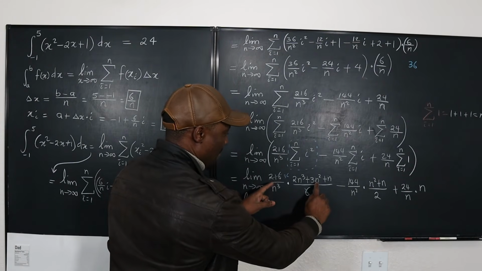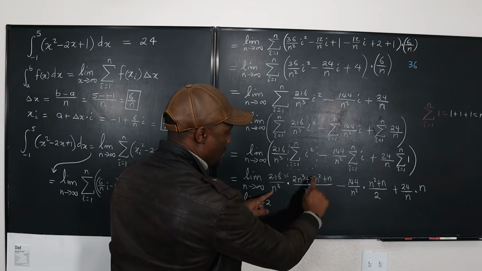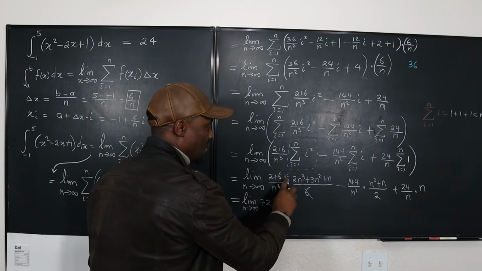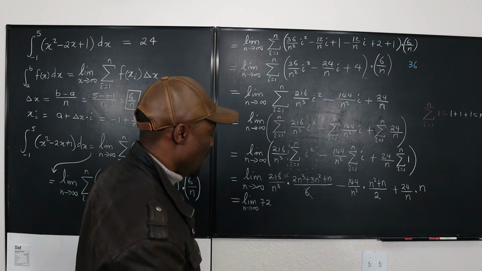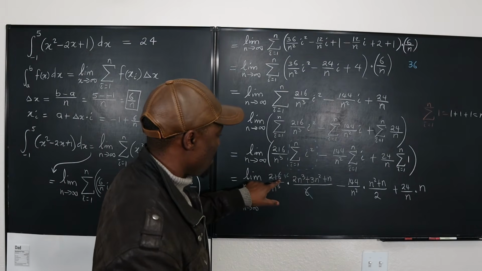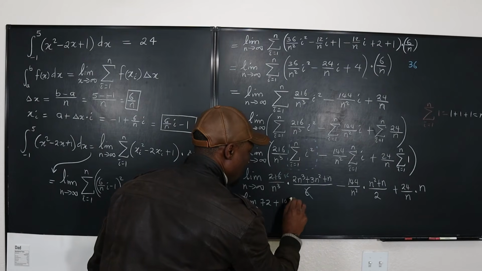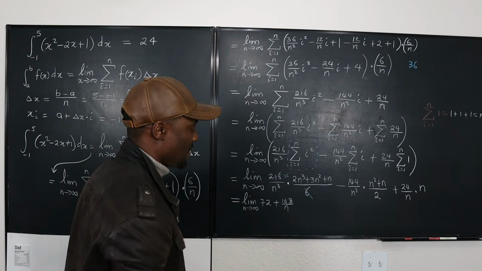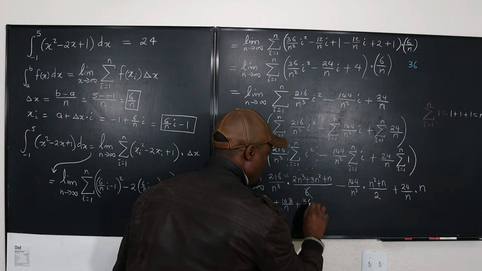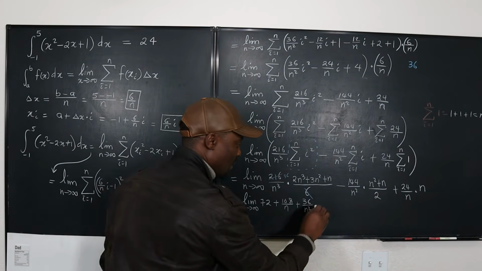For the second part, we have n cubed is going to divide this. n squared over n cubed is going to give you just n under. And then you're going to have 36 times 3. Because 3 already divides this, this 6 is gone. So 36 times 3 is 108, so it's going to be plus 108 over n. The next one is going to be 36 plus 36 over n squared. Okay, we're done with this part. We go to the next one.